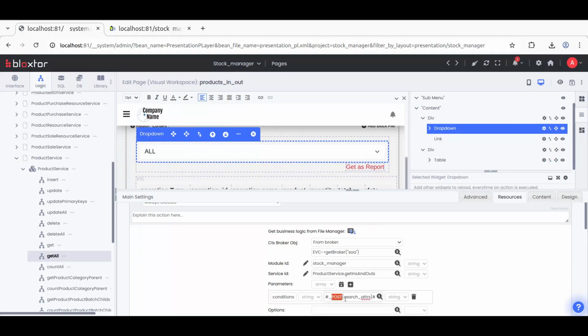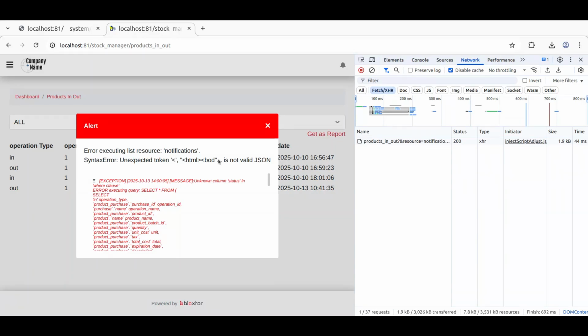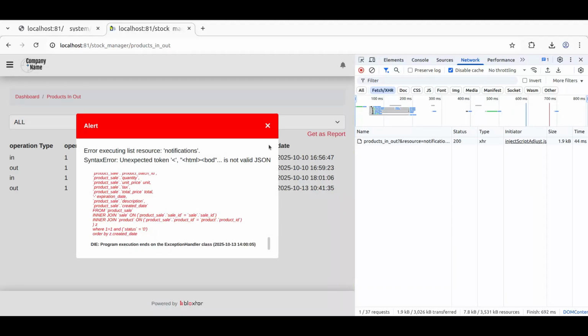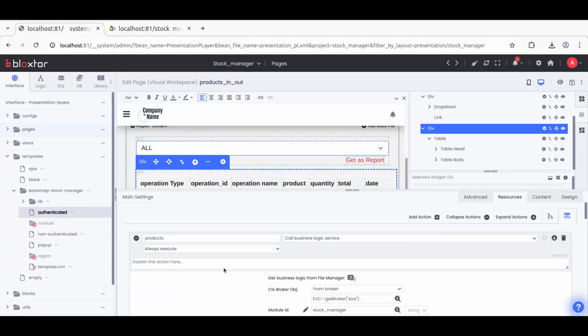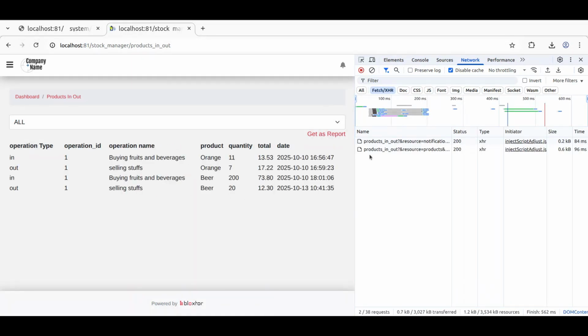We are probably passing this through get and not through post, and that's the error. To save. So if I refresh this page now, unknown status. I believe it's because of this. This needs to be products. Okay, now it's working fine.